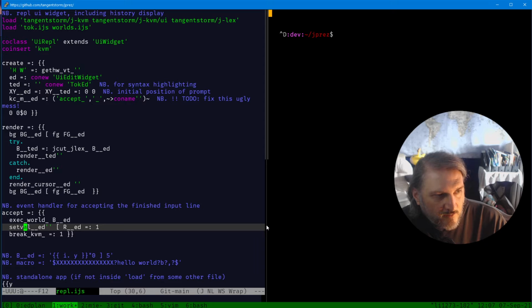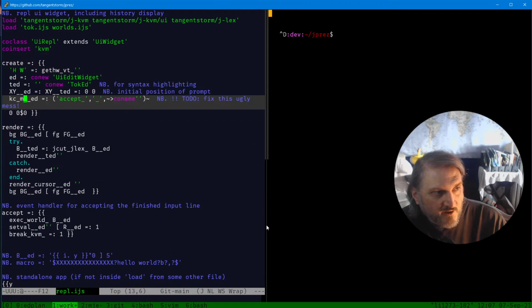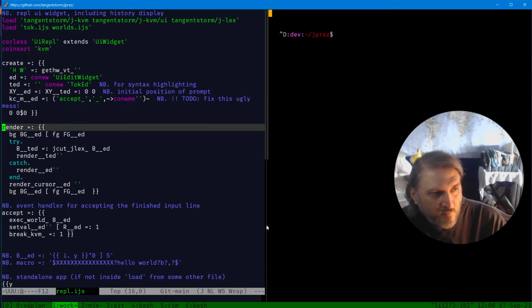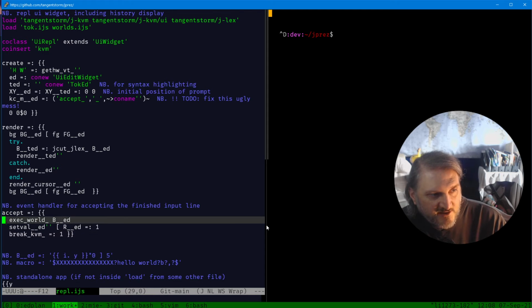And this is a keyboard handler, so when the enter key is pressed, we run this accept method on ourselves, which clears out the buffer and then actually executes the sentence.